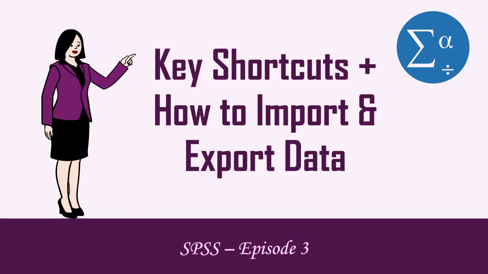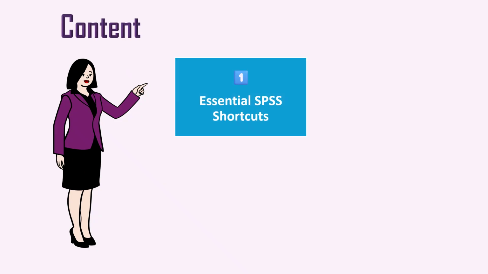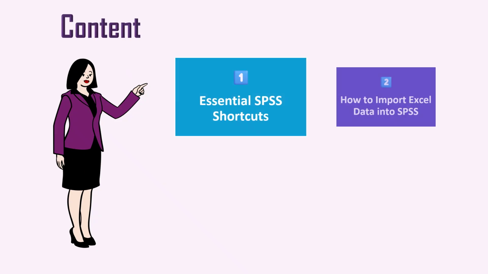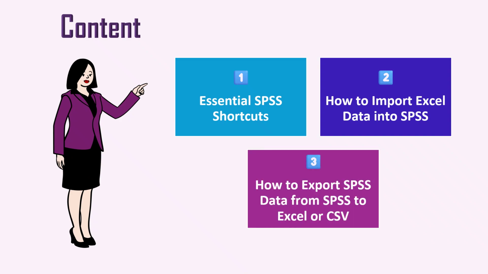Today's lesson will focus on 3 very practical and important areas that every SPSS user must know. Those are essential SPSS shortcuts, how to import Excel data into SPSS, how to export SPSS data from SPSS to Excel or CSV. By the end of this video, you will be able to move through SPSS much faster and manage your dataset more easily.